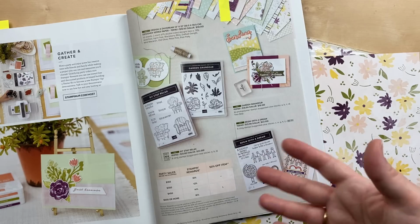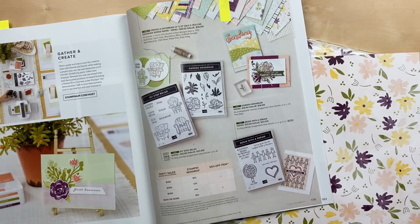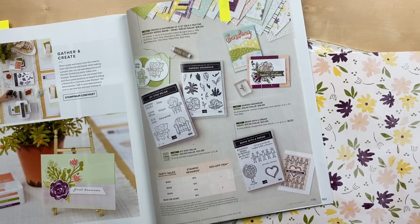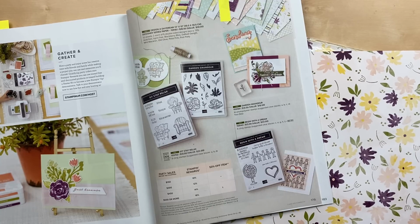So you can choose what you want to spend your Stampin' Rewards on. And if you want, you can choose these host items, or you can choose any product in the catalog. So if none of these strike your fancy, if you don't like them, you don't have to get them with host rewards. You can get anything that you want with the Stampin' Rewards. I think the one exception is prepaid Paper Pumpkin. I don't think you can get the prepaid Paper Pumpkin subscriptions with host rewards, but everything else you can get with the Stampin' Rewards.